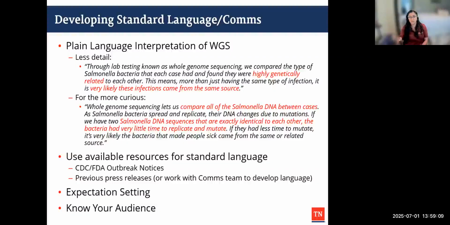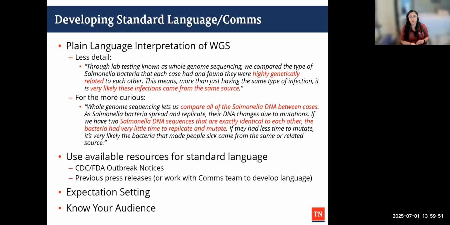Developing some standard language and communications before you need it, ideally, is helpful in addressing some of these challenges. I have some examples here on the slide that we can include in some of our resources, of a less detailed explanation versus a more detailed explanation to somebody with pretty little technical knowledge about the process. Having some of these discussions in advance or at the beginning of an outbreak investigation can be useful. There are CDC and FDA outbreak notices and some previous press releases that we've used for some of our standard language development that can be helpful.